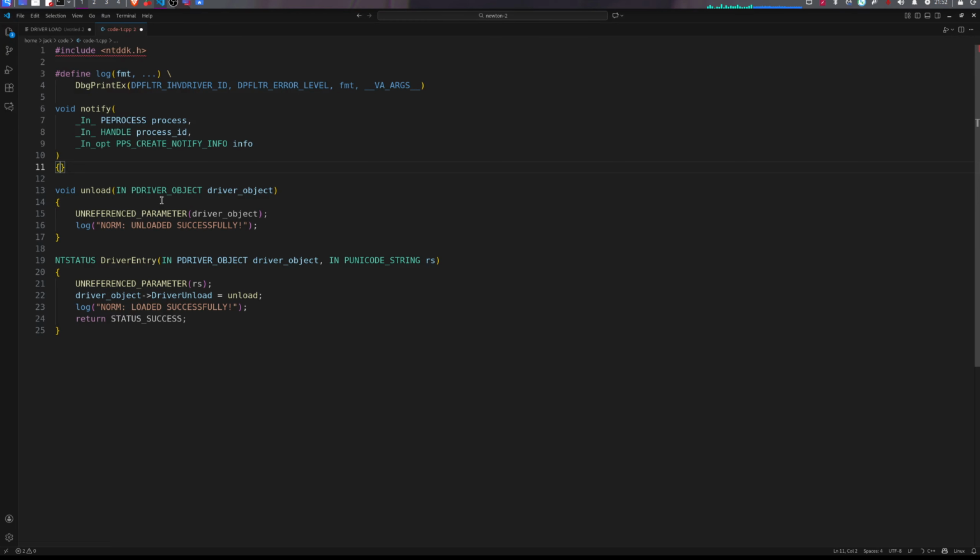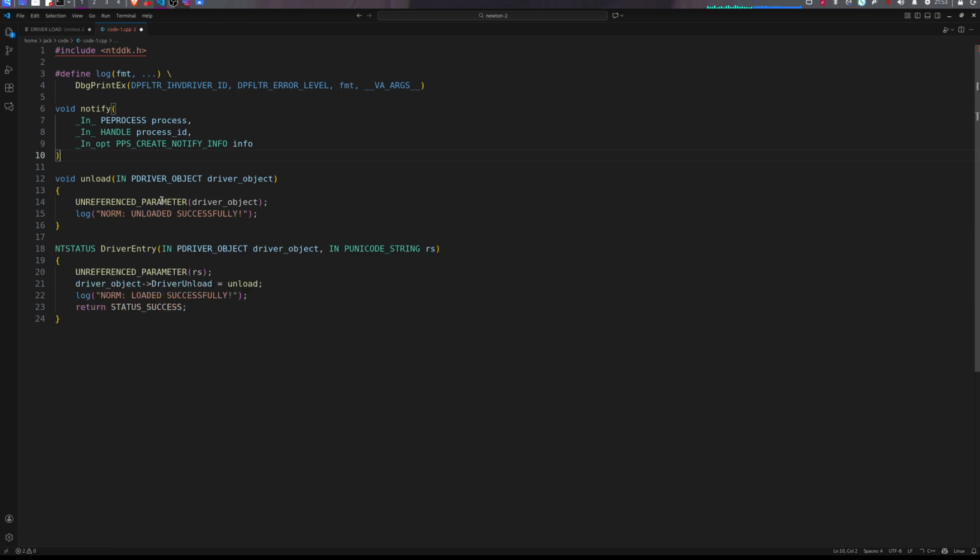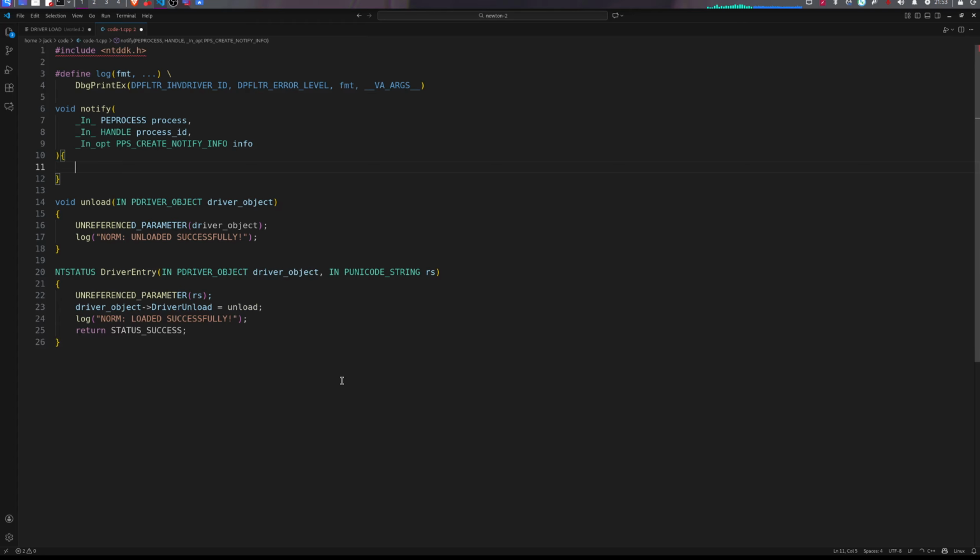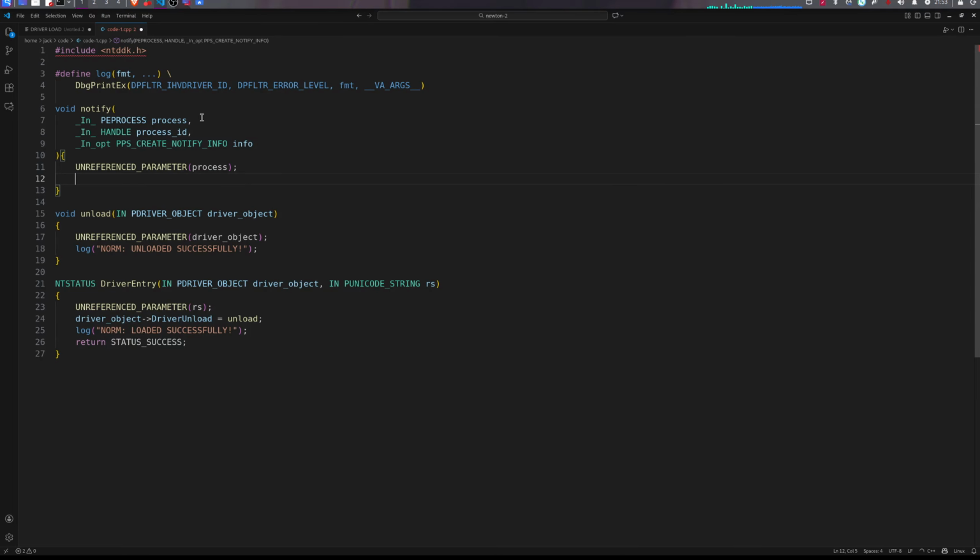Like last time I told you, if we are not using any function parameters, we have to define them as unused before we start our function. In our code we are not using the process parameter, so just copy paste process. We already defined that we are not using the process, so don't mind.